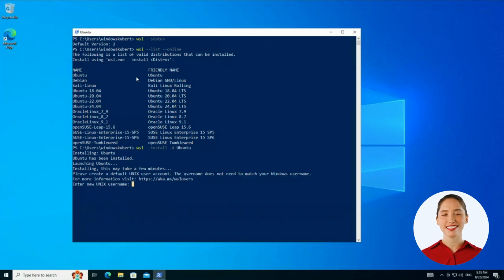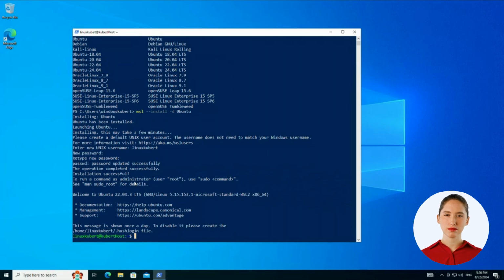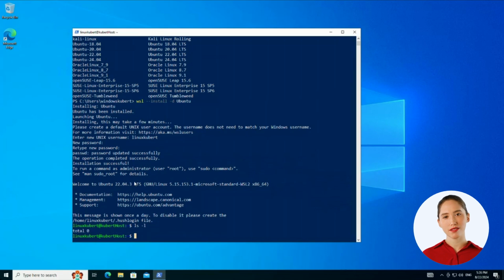We enter the username and password. We are ready to use Ubuntu. Let's close the PowerShell.